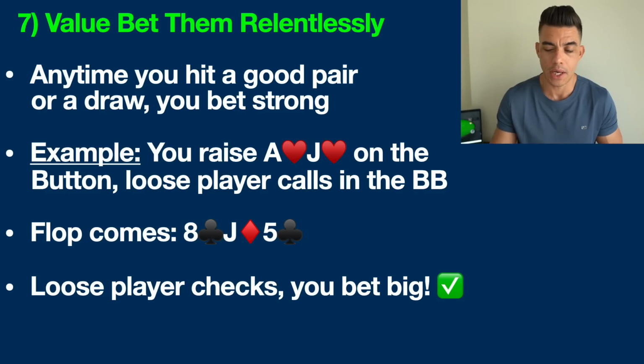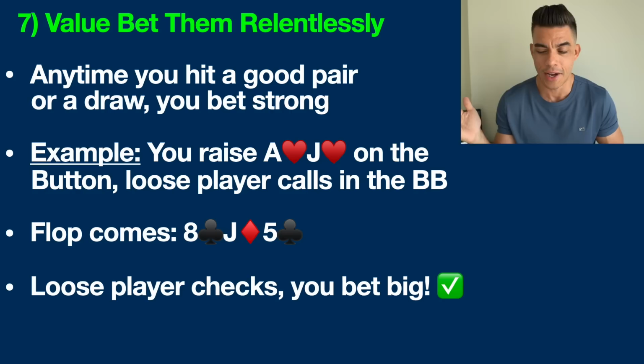For example, a king jack, a queen jack, a jack 10, an ace 8, a 9 8, an 8 7. You guys get the idea. Guys, do not screw around in a spot like this. When a loose player in particular checks to you here, always bet big. Once again, don't get trappy, don't slow play, don't overthink a very simple game of cards. Make the most obvious play possible and let them overthink the situation.